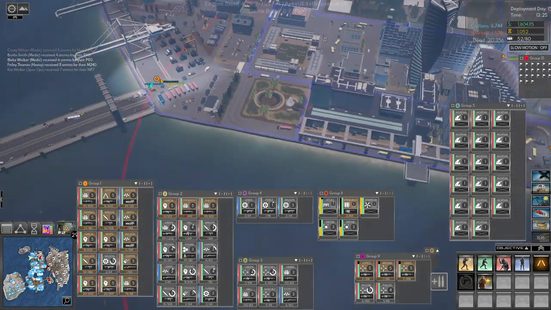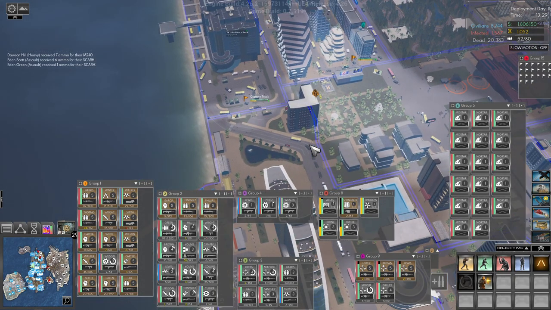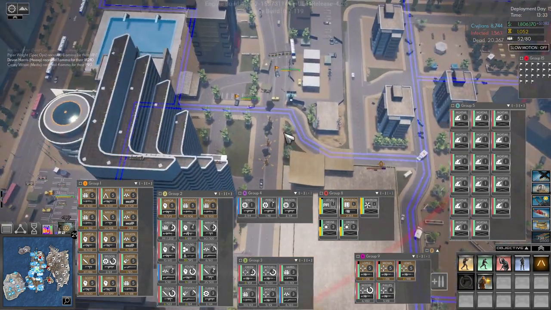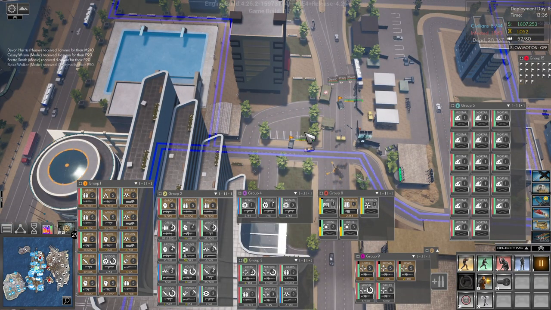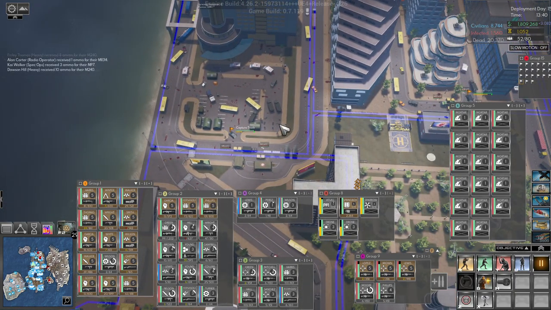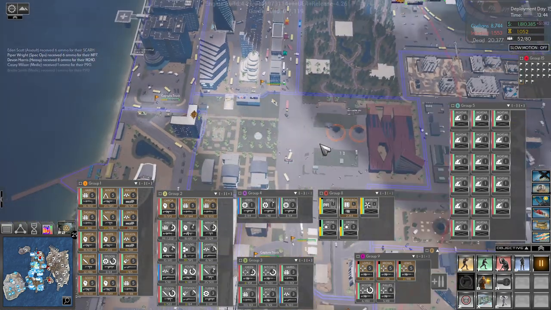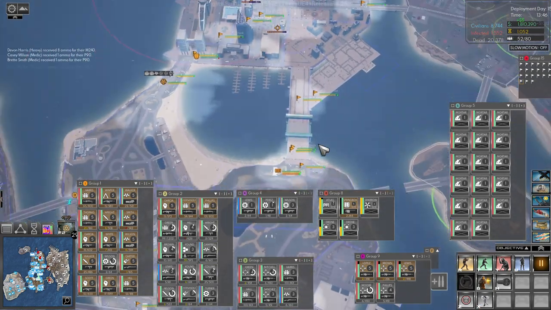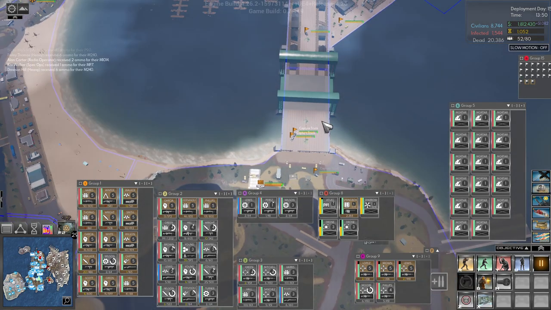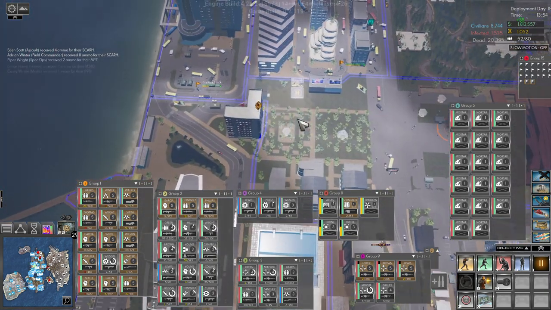But where are our capture trucks? We have our capture trucks somewhere for a staging area. And we have one there. Let's send you up here where we built a thing. Then we have two more here. Let's get you up here as well.